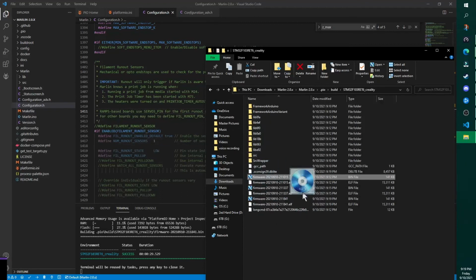Put whichever file you want on the SD card. Slide it into the front of your printer with the printer off, and then turn on the printer. It's going to go blank screen for probably 10 seconds, and then it's going to boot up, show the little Ender emblem, and then it's going to load right up, no problem. Then you want to go to somewhere on here, because it'll say crash detected or something. I don't know what it was. It's been a long time since I did this.